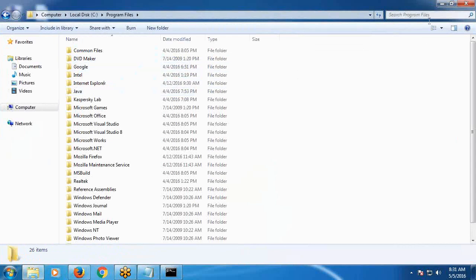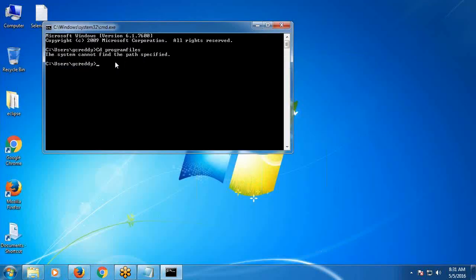Space is there. Program files. See, observe.